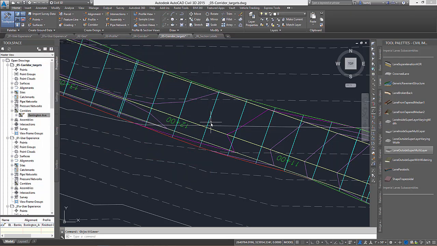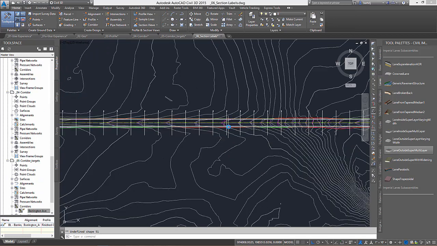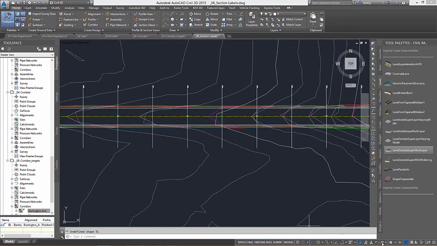All right, so very nice tools from a profile or a corridor perspective that will assist us with our detailed design. We'll shift gears once more and we're going to take a look at one more option here, that being some annotation. We'll look at a couple of things that are available to us. I've got a roadway that was created here. Let's maybe change my scale for just a moment so that we can see that a little bit easier.